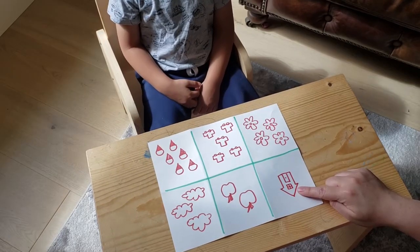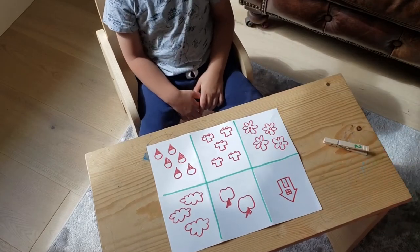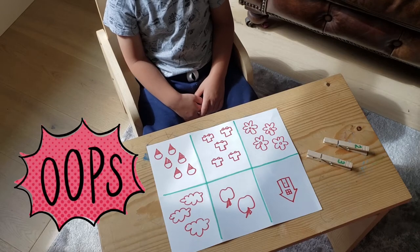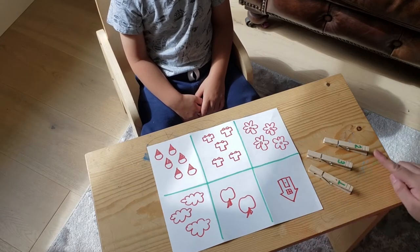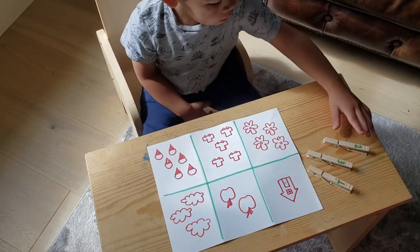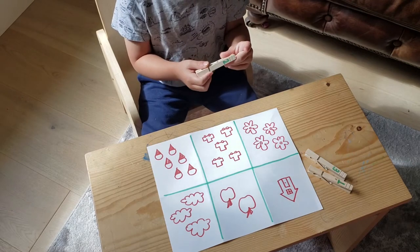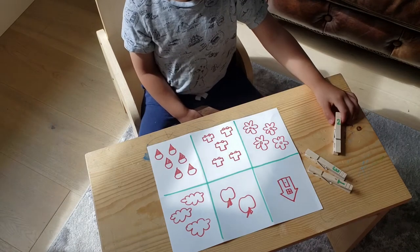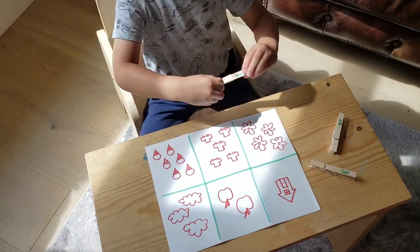Rafael, how many houses? 1. Okay. Where is the number 1? Oops. Where's the number 1? For 1 house. Where's number 1? Can you find number 1, Rafael? Is that 1? Where's number 1? 1 house. There you go. Okay.